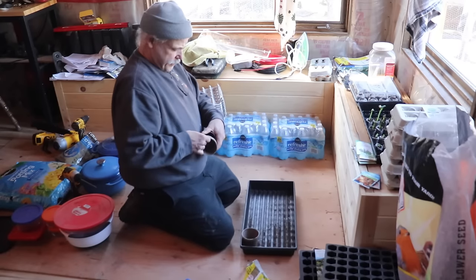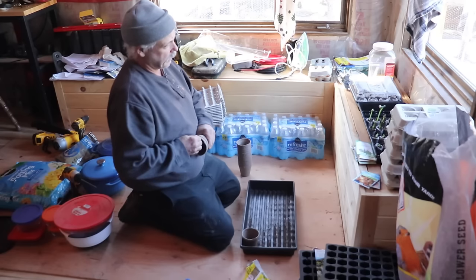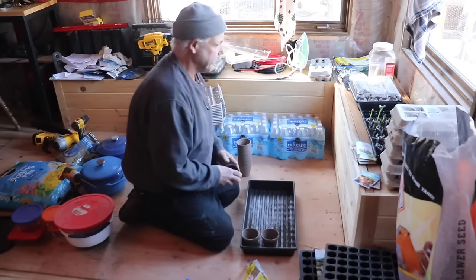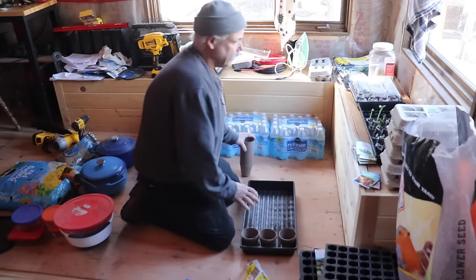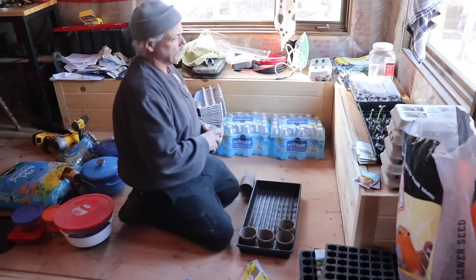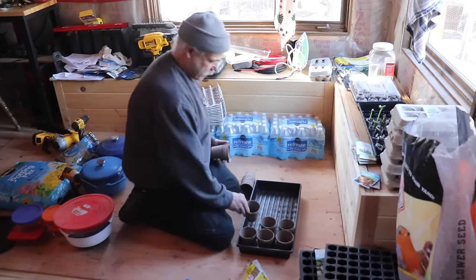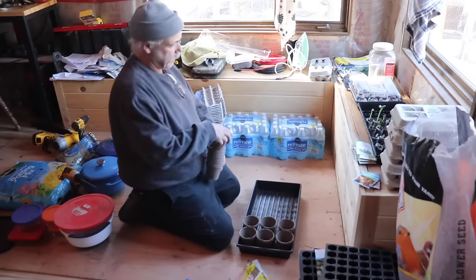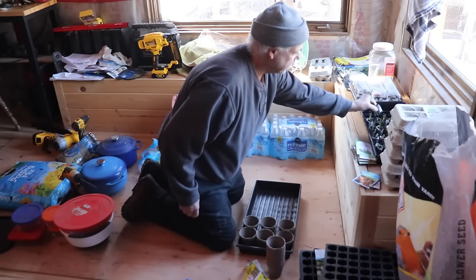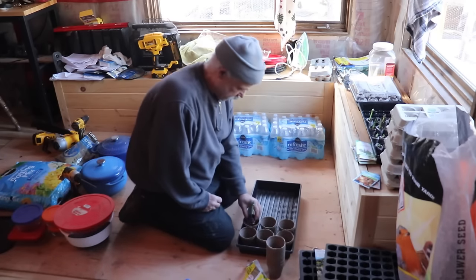So, of all the seeds that I got started, the zucchini I need to get transplanted. The zucchini came up, the leeks came up, the basil came up, the oregano came up, and I thought that was just going to be it on the main tray, but it looks like the acorn squash are finally making their way up. So, I am going to get the zucchini transferred because they're getting pretty big. All right, I'll get those transferred into there.